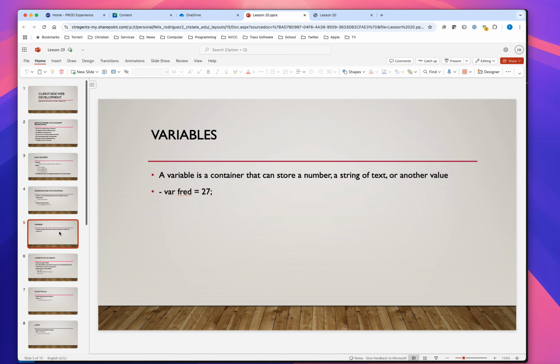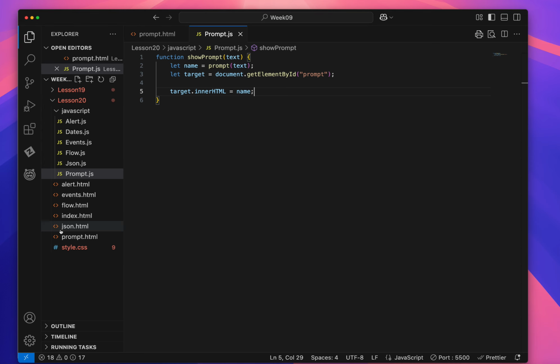variables. We've already seen a bunch of different variables. One thing that you'll notice on the variables is that generally it's good practice, anytime you declare a variable inside of a function like this, to use the let keyword before the variable name.